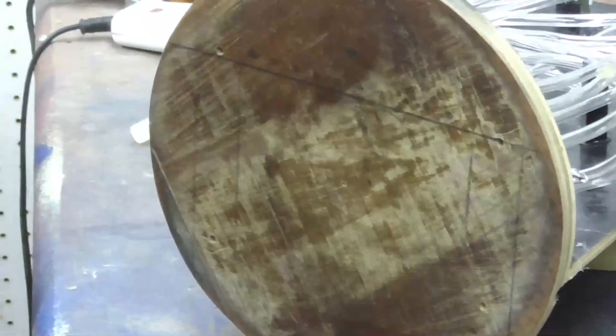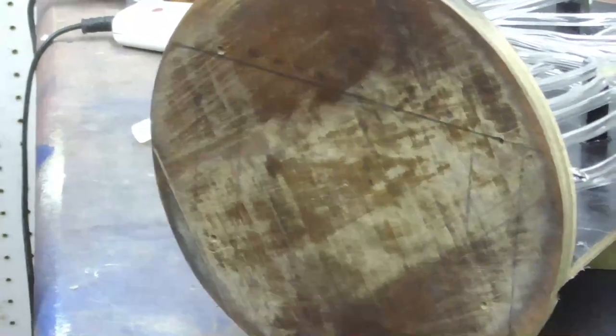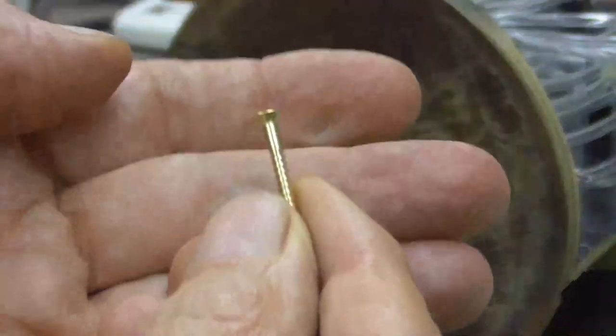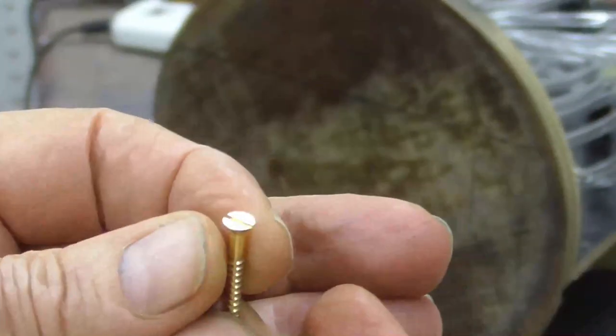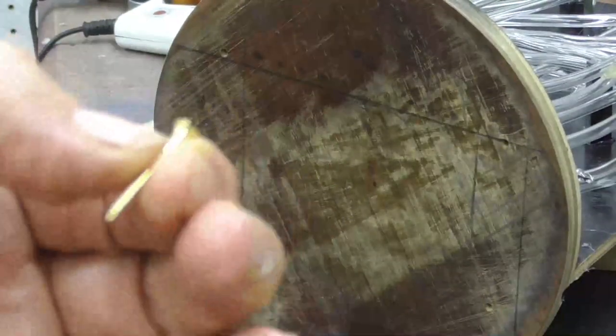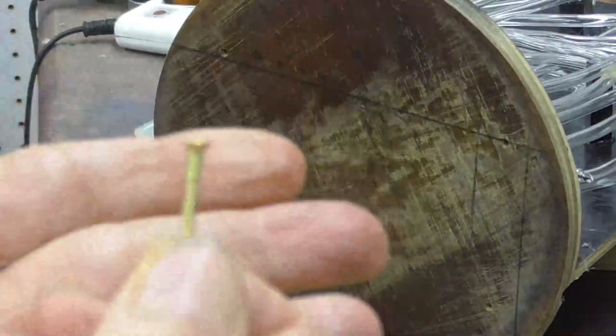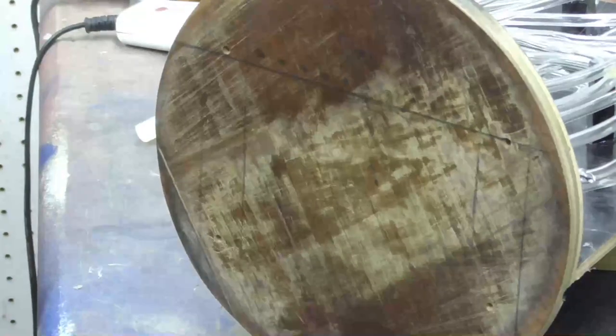I'm still in a little bit of a state of shock. I just got back from the hardware store. This screw, you see this screw here? It's a number four screw, 1 inch long, brass screw, just a plain old brass wood screw. 33 cents each at the hardware store. Can you imagine that? I mean, inflation is beyond anything imaginable.